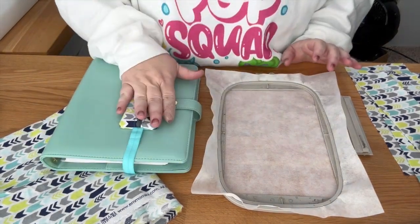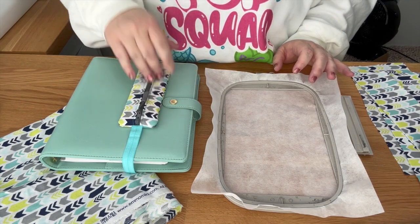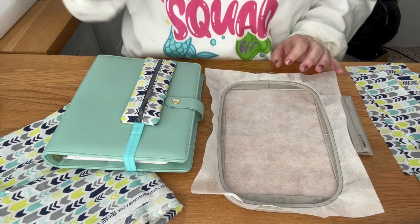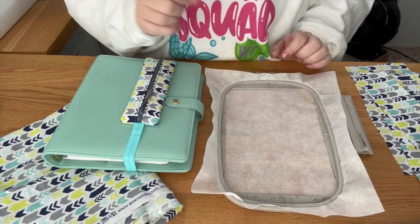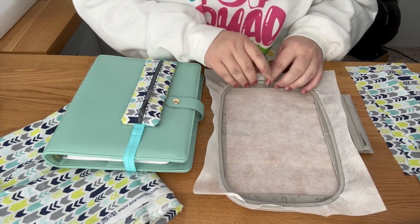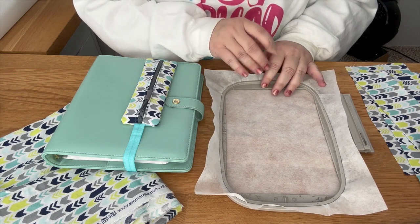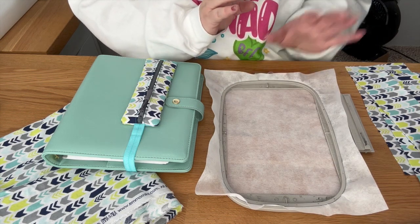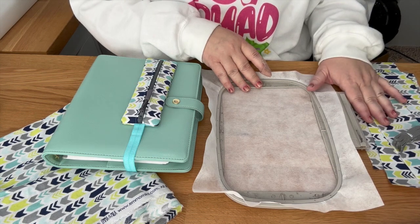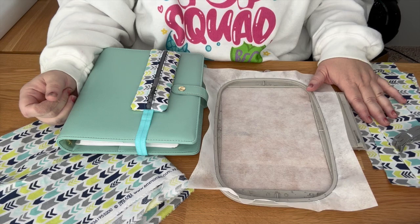Okay, we are going to be making this. There's two different sizes that you get. You get a standard size, which is this one, and then there's a bigger size, and I will show you that later after we record. I'm just going to go ahead and record how to do the cheater method. There's a cheater method. There's an enclosed seam and an exposed seam version. I'm going to show you the cheater method real quick. It's a fast way to use cute fabric, and you only have to use one pattern of fabric.